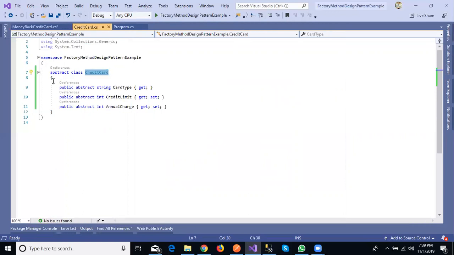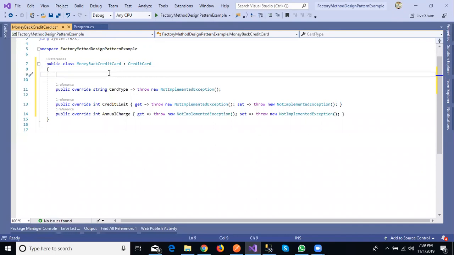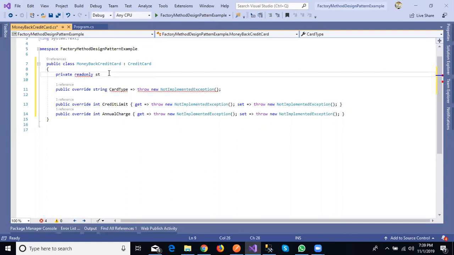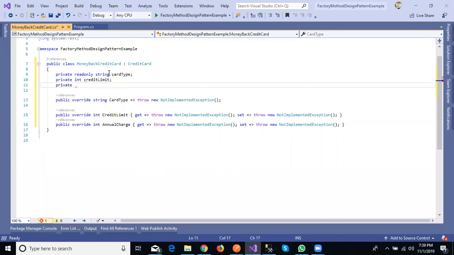We can create a public class here. So we can have private fields here, like private readonly string card type, private int credit limit, private int annual limit. Okay.